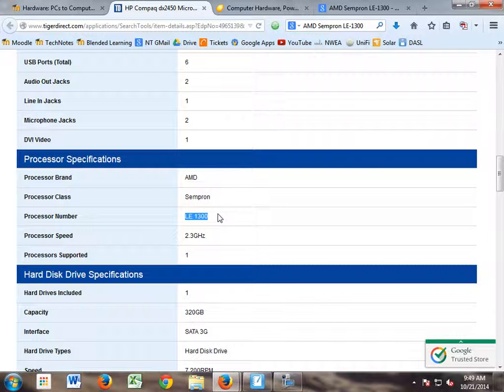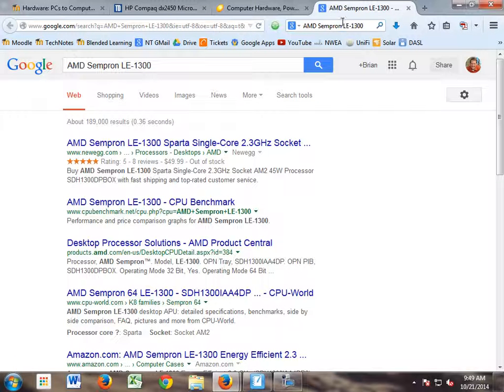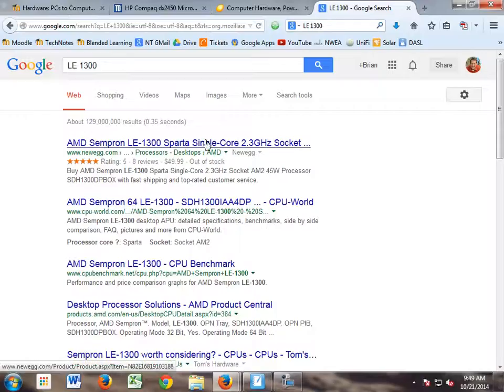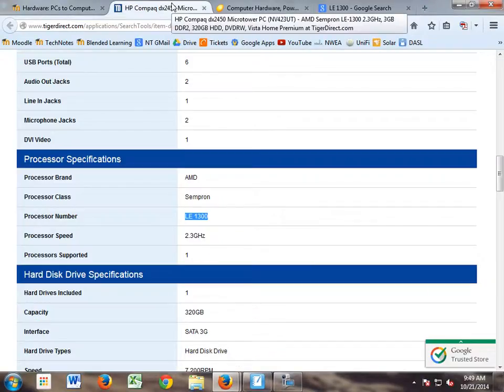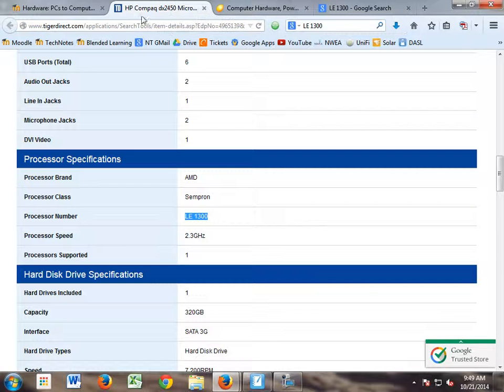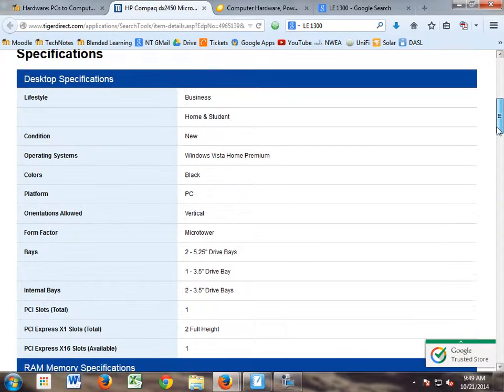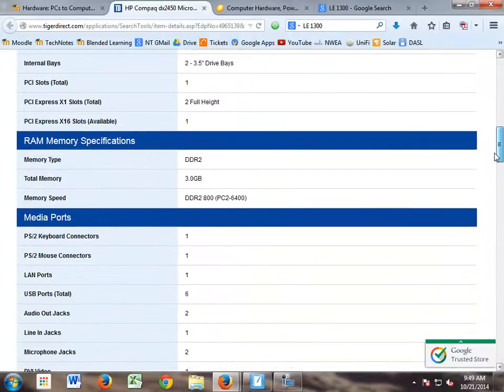Here's the processor. I can copy that and put that in there too, and I come up to the same thing. Oh, it's a single core. Okay, fine. So I'm just saying, if you don't know, Google it. So I know it's a single core, and I know I have a motherboard. So let's go on to RAM.